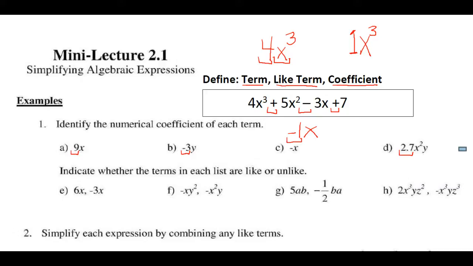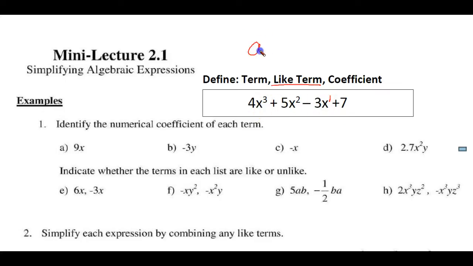Now, another term that we want to look at is whether something's a like term or not. And by definition, something is a like term if in the variable part the exponent is the same. So here we have x to the third, x to the second, x to the first. Again, if there's no 1 by the exponent, or there's nothing by the exponent, there is a 1 there. So these would not be like terms.